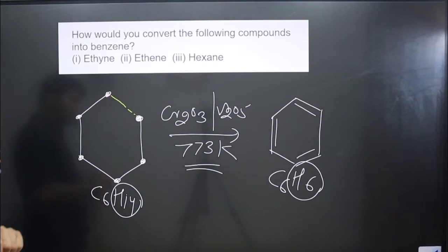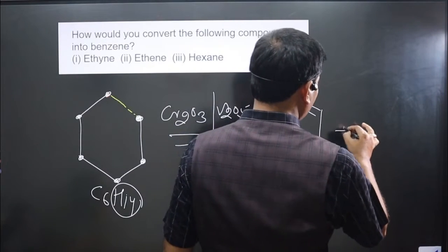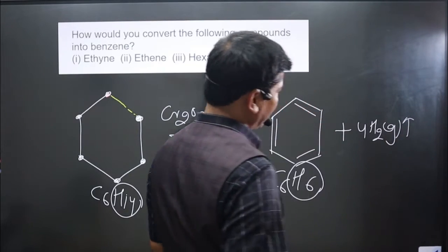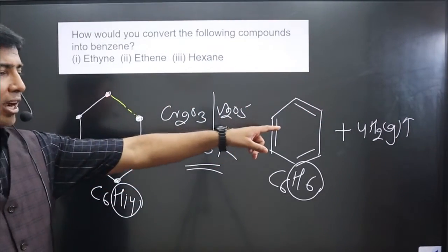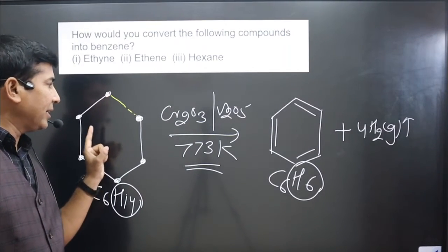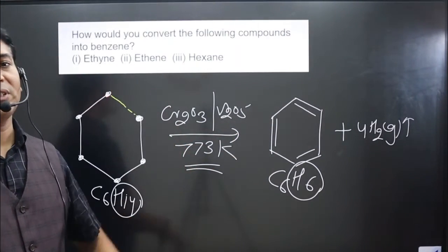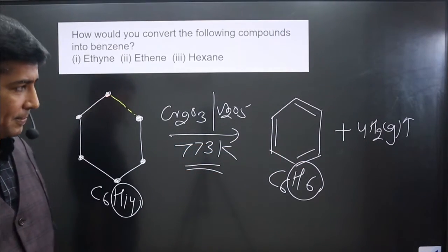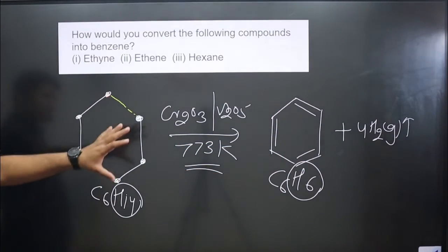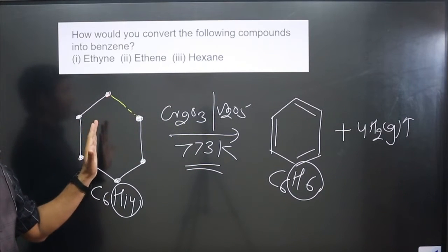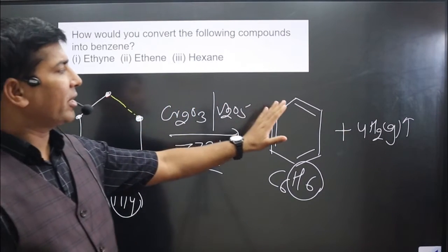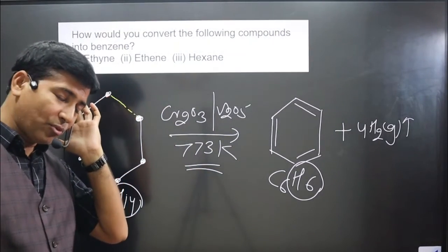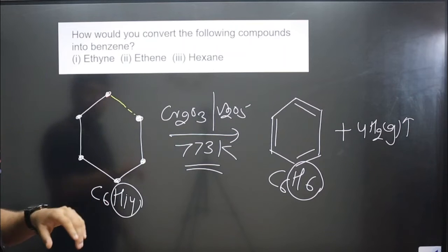Okay, so how many hydrogens have we removed from this n-hexane? We have removed 8 hydrogens. 8 hydrogens will convert into 4 hydrogen gas molecules. Okay, these 4 hydrogen molecules are liberated. So you can see removal of hydrogen from this compound leads to the unsaturation of the ring. So you can see it is having double bonds. How many double bonds? 3 double bonds are there. Okay, so you can see by using these reagents, this n-hexane saturated hydrocarbon can also be converted into the benzene ring.